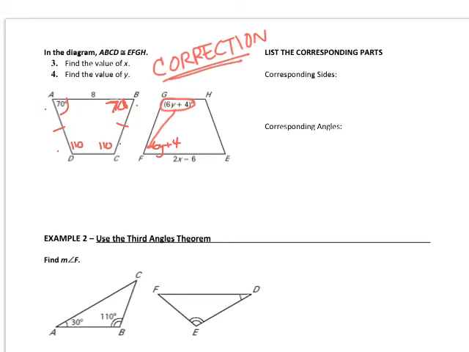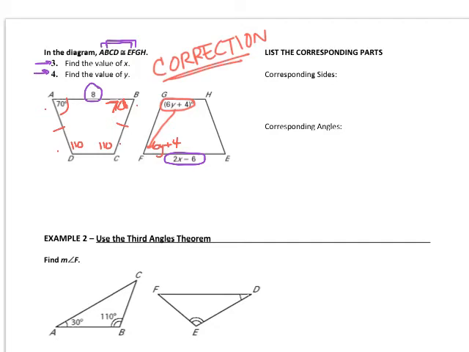So I just wanted you to know that the value of those angles is different, or maybe you didn't know what those were. I also see that this length here, side AB, is 8, and this side here is 2x minus 6. So I'm going to go ahead and help you set this up, because we do have to find the value of x and the value of y. And if we see the names of the angles here, A and E are corresponding, B and F are corresponding, C and G are corresponding, and then D and H are corresponding.